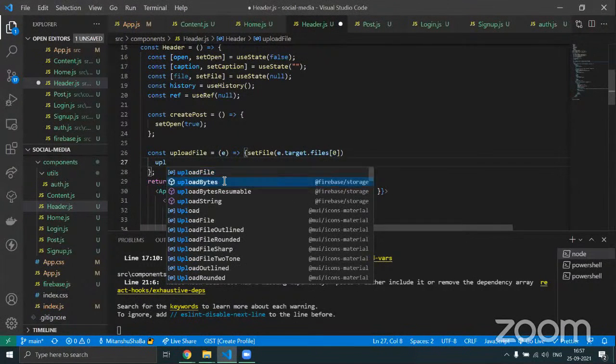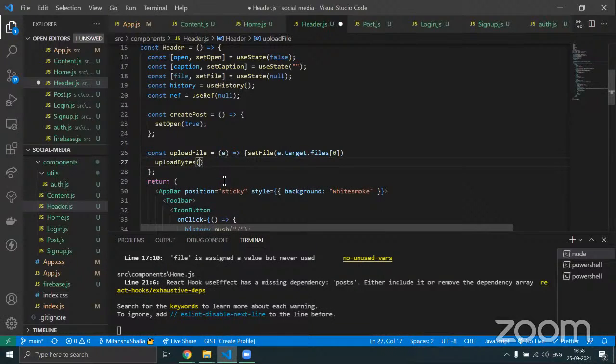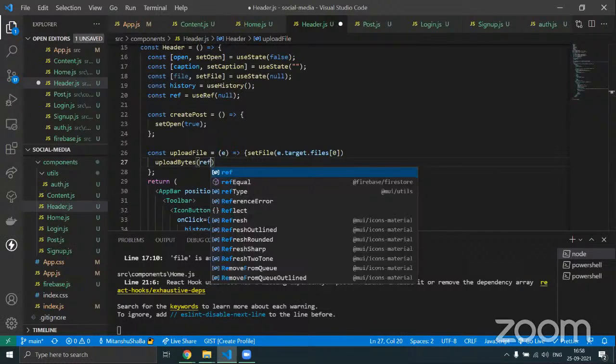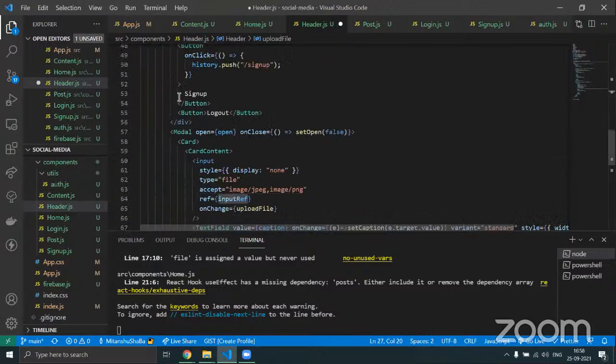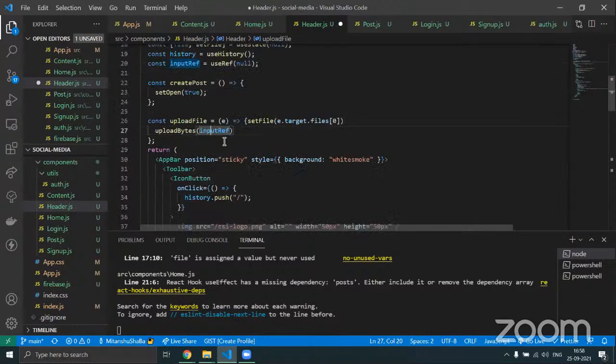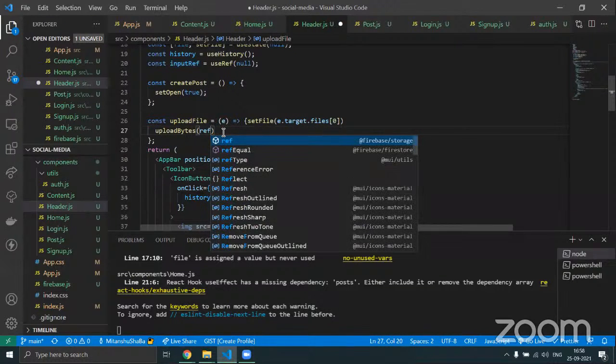So we are going to upload bytes, and for that we will require a storage reference, which is going to look like ref. This is a different ref. That's why we can't use this one. So I'm going to rename this. I'm going to refactor this because it's clashing with another command name, right? So I just refactored it. Over here also it changed it to input ref. Okay, now we can use ref over here. This is the Firebase storage reference that we are using.